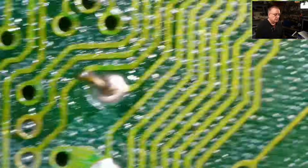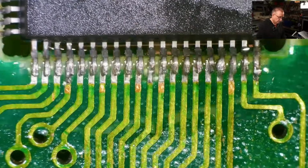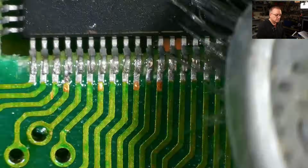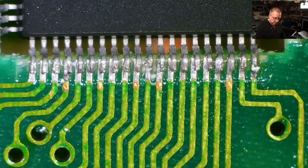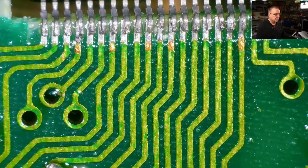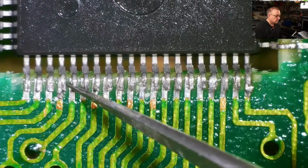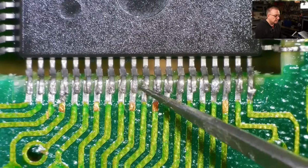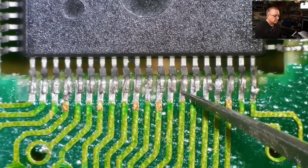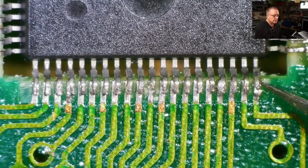And the last side. And this is the worst one. I'm wondering if they've used unleaded solder on this, and that's why it looks so bad. Yeah, that pad has lifted. They are all attached. Yep, they're all attached.